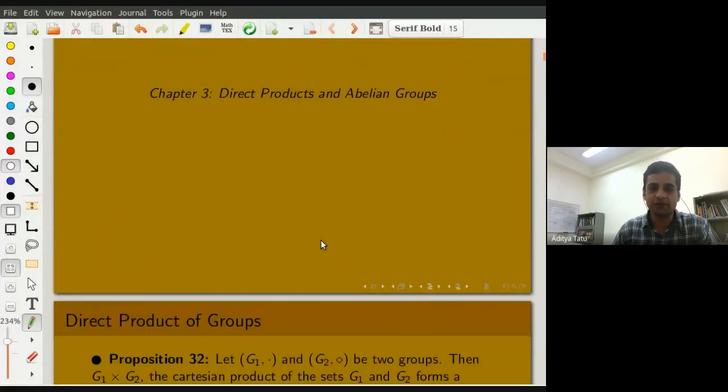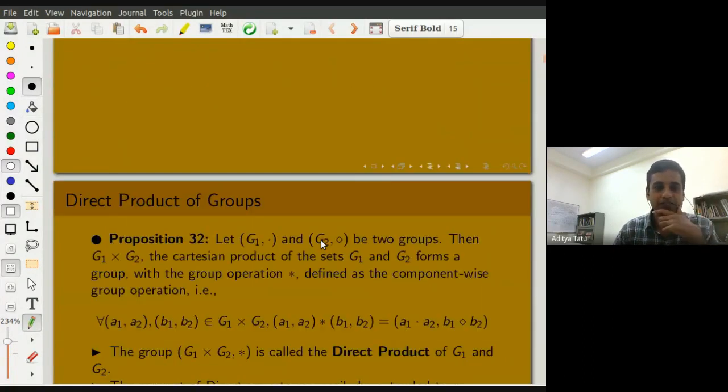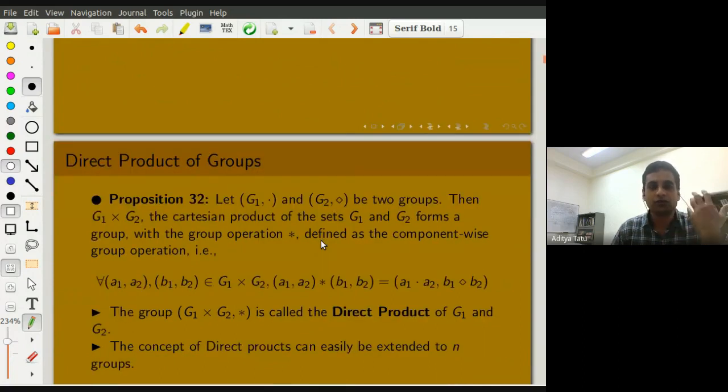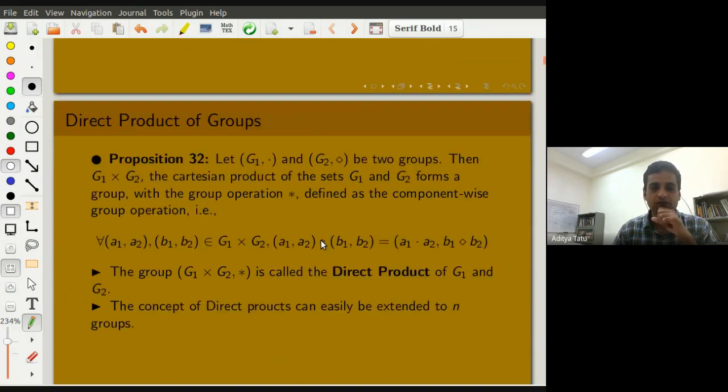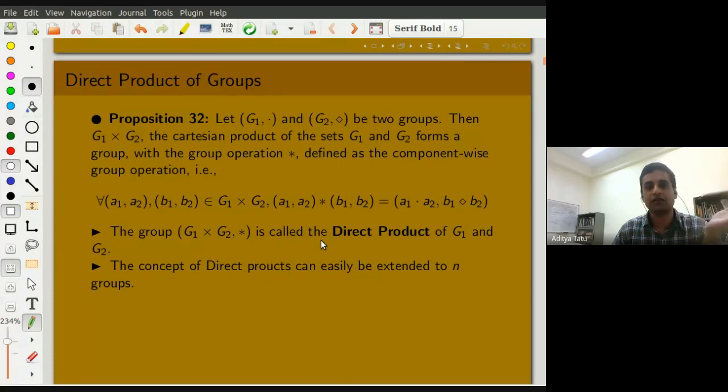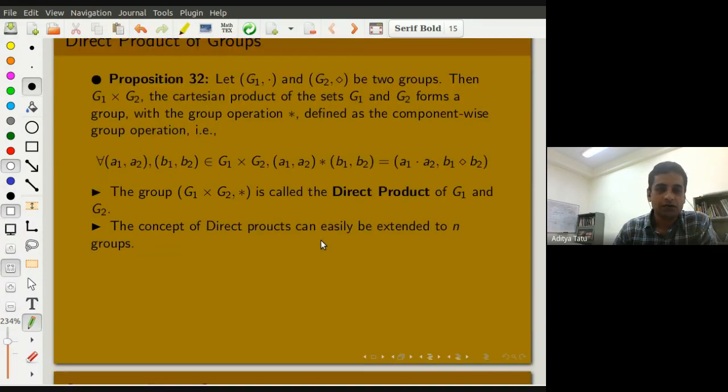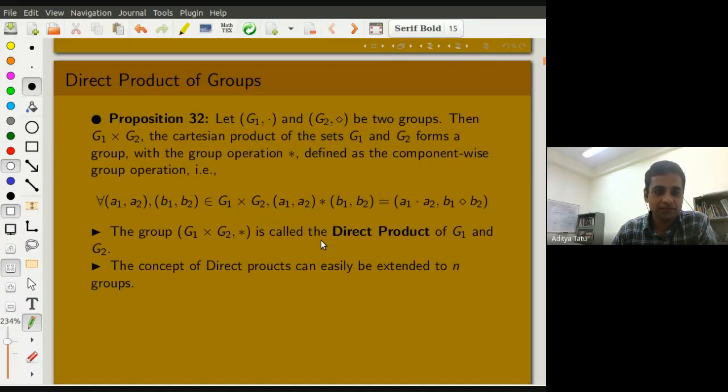I may skip some of the proofs, some of the simpler ones, in order to discuss the more complicated proofs in class. There are a couple of proofs which are a little involved, so we'll skip some proofs, do the complicated ones, and then if time remains, we'll come back and do them. Okay, so this is something we did in class last time.